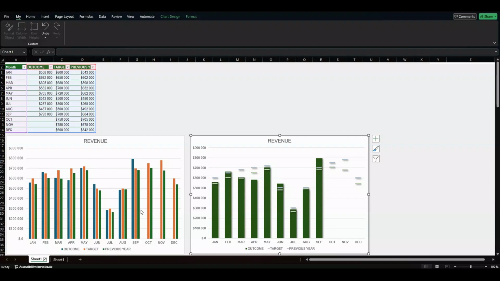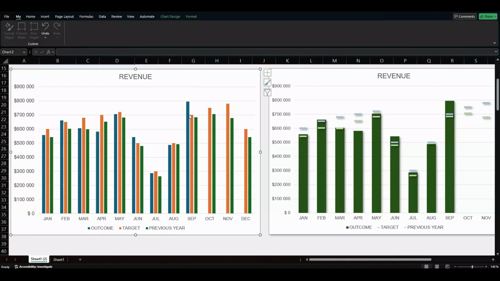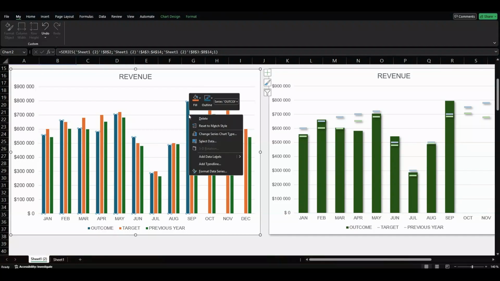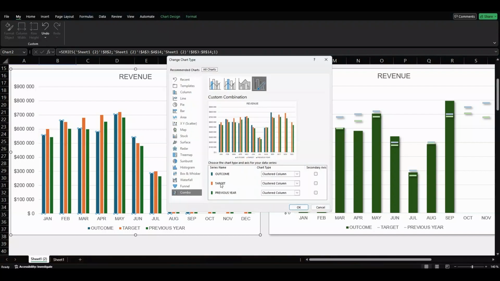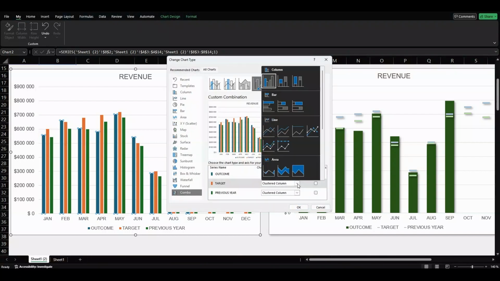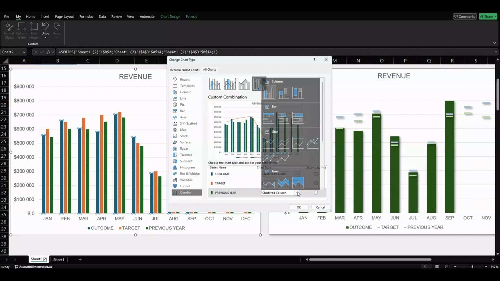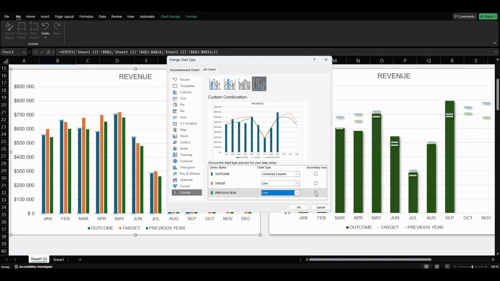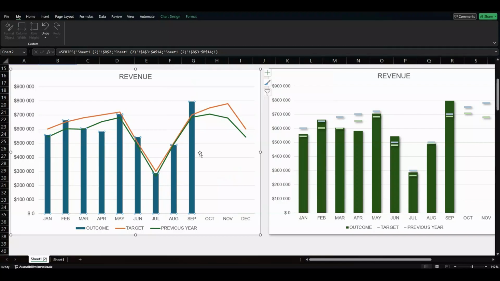So now we're going to look at how we will transform this chart into something looking like this. Let's start by zooming into the chart we're going to look at so we can see it better. I'll start by marking one of the bars, and then I go to change series chart type. And here for target and previous, I choose line. I keep them on the same axis, but I have a line chart now.